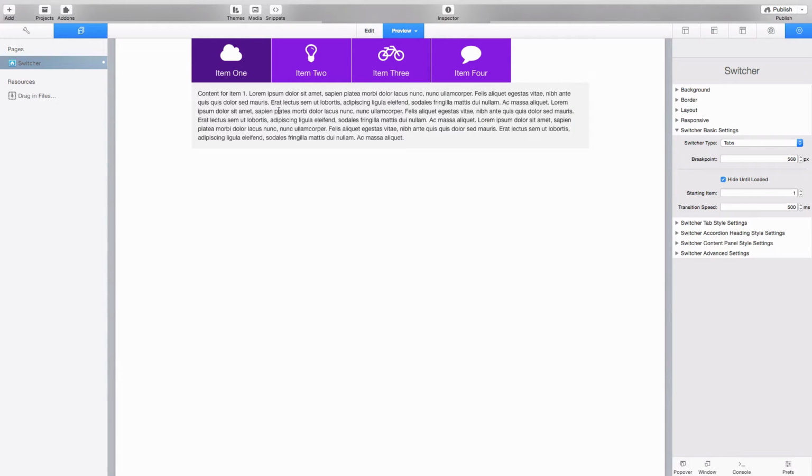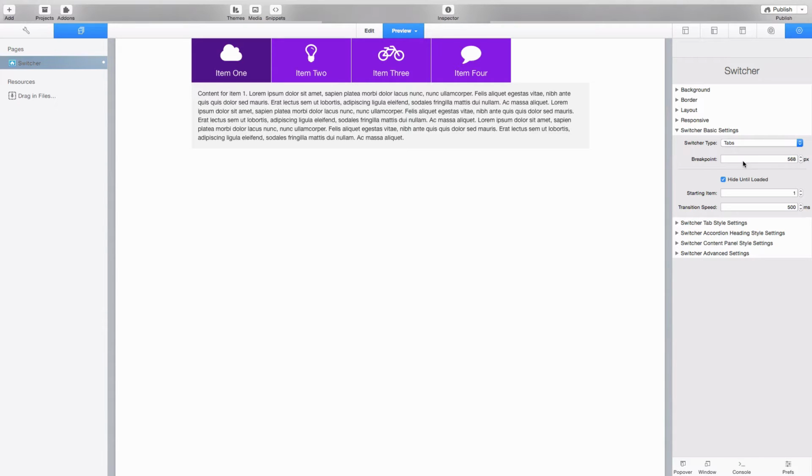Tabs are great, they're nice to look at, but one problem, and this is particularly true of many other tab stacks and plugins available for RapidWeaver, is that historically they don't display particularly well on smaller mobile devices like the iPhone. You can quite often end up in situations where you've got multiple tabs spanning multiple lines, and it doesn't look particularly nice. It's not particularly pleasant for people to navigate on smaller screens.